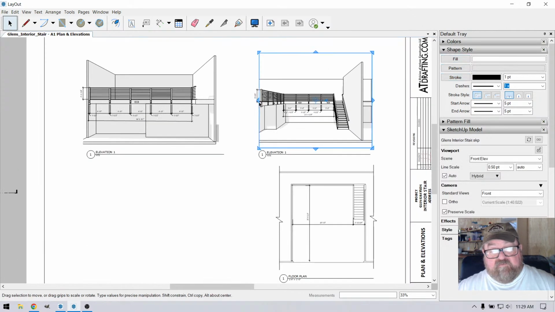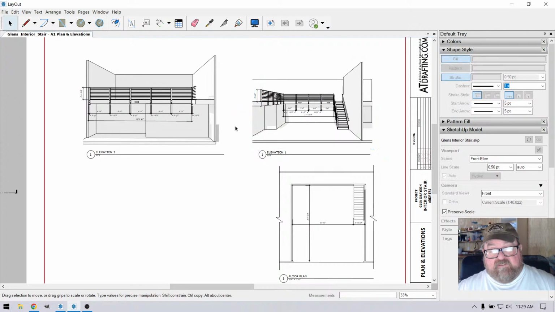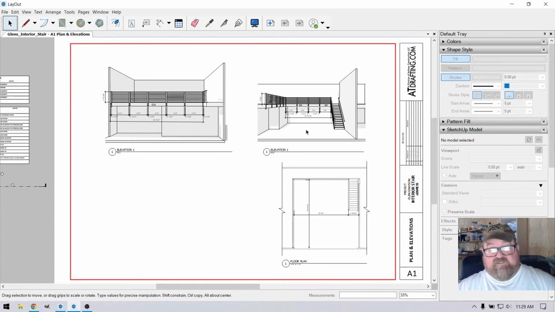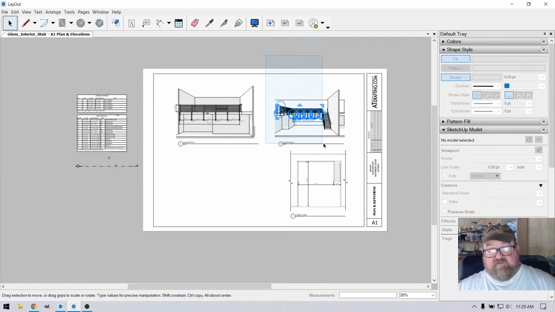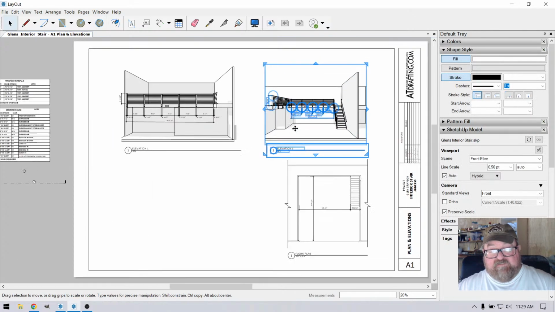And I think I'm going to pull this on over to there. Yeah. Yeah, these viewports, they're shifting on me. What the heck is going on here? That one shifted too.